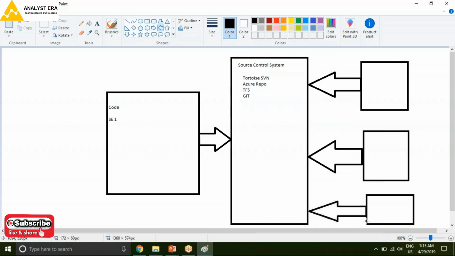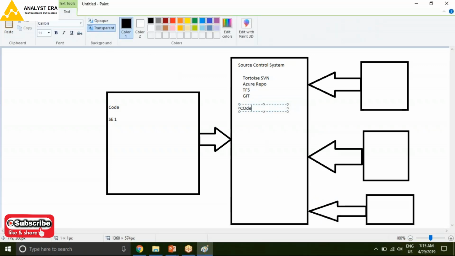What do source control systems do? They store code. All of your project's code is stored in them. It has all the history of your source code.